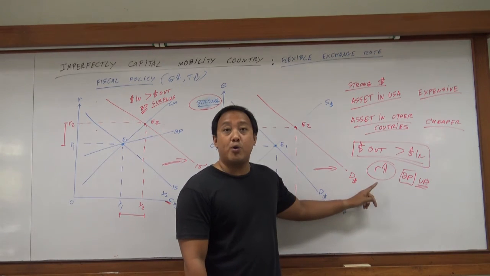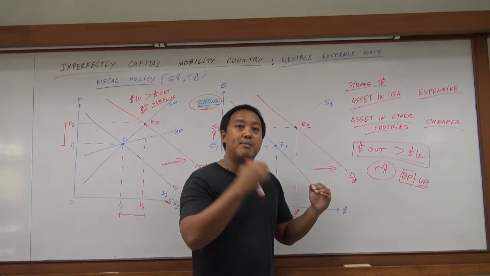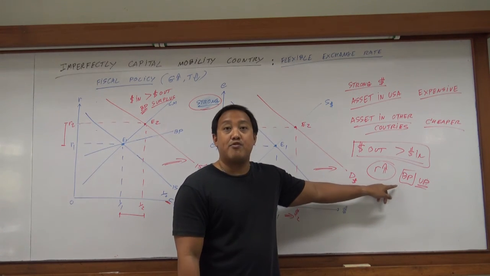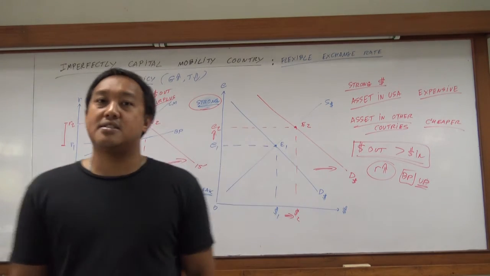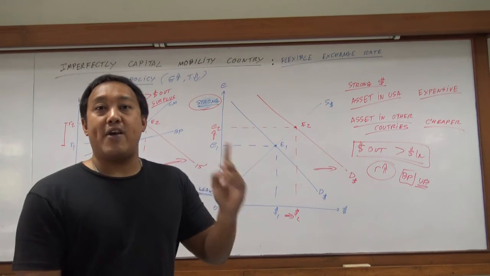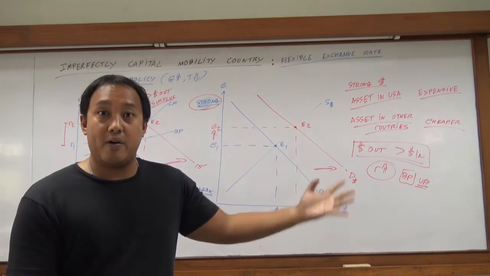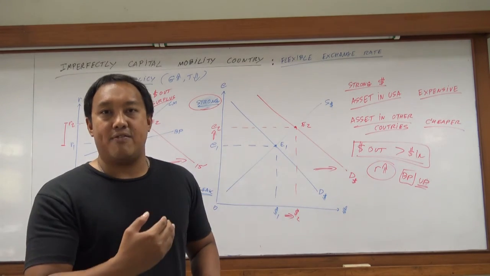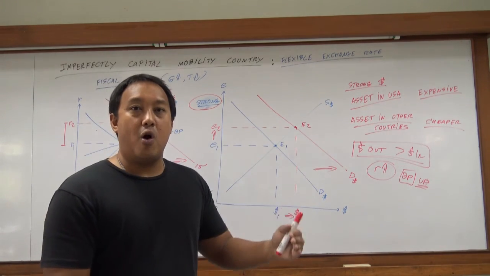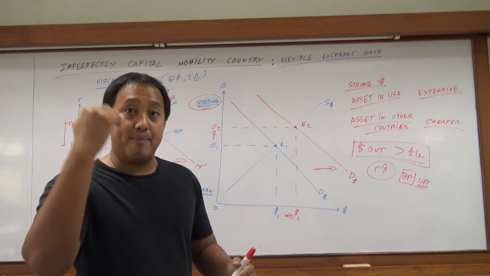The new level of the real interest rate that is going to balance the money that flows in and the money that flows out is going to come from the BP curve shifting up. So now we have two effects: the effect on net export and the effect on capital flow. The effect on net export: the IS curve is going to shift back to the left. The effect on capital flow: the real interest rate should be increasing, so the BP curve should shift up.